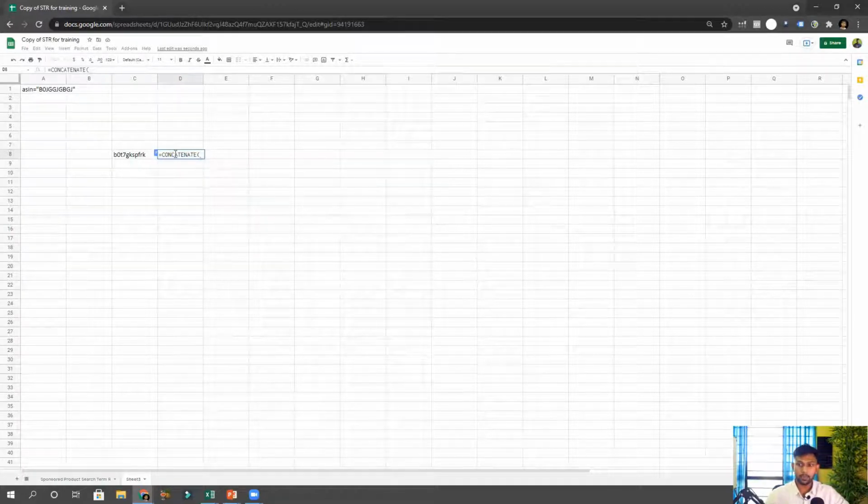I don't know the exact pronunciation, but we have to use this formula. Then you have to put one quotation, then asin, then equals, and this is a big formula. Then you have to again give the quotation.